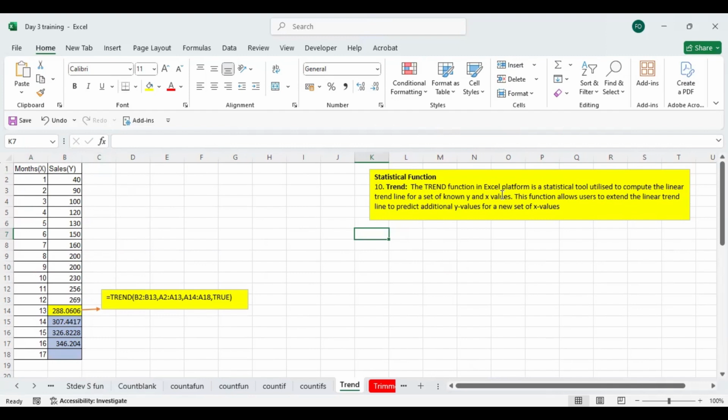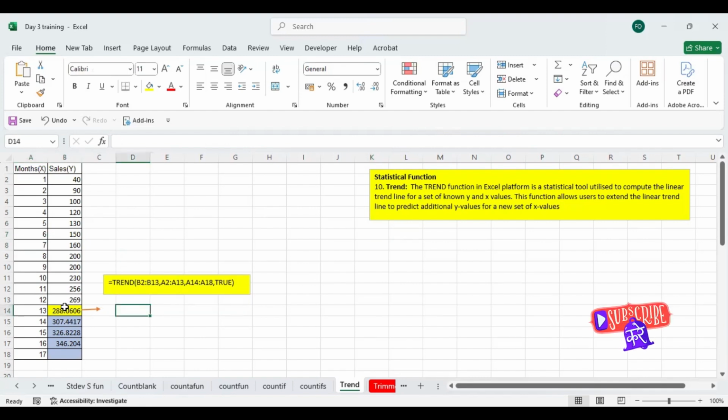The TREND function is a statistical Excel function that uses a statistical tool to compute a linear trend line for a set of known Y and X values. Okay, so this one can help you to project for next year, the future. Okay, look at the function here. We have TREND.